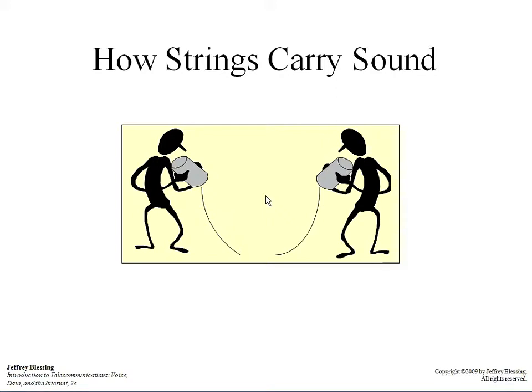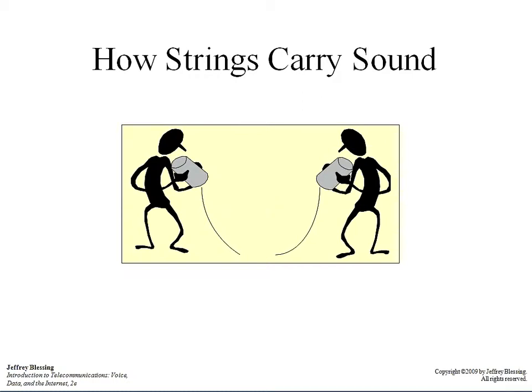The reason that this is possible is because the mechanical energy of the person's voice hits the bottom of the tin can and resonates, vibrates that string just a little bit. If the string is being held tight, that vibration is carried across the string to the bottom of the other tin can. The string basically pulls and tugs at the bottom of that tin can, reproducing the sound waves that the person is speaking in on the other end. So it's a direct translation of the mechanical energy of the sound waves into string being pulled and carrying that vibration over to the other tin can.